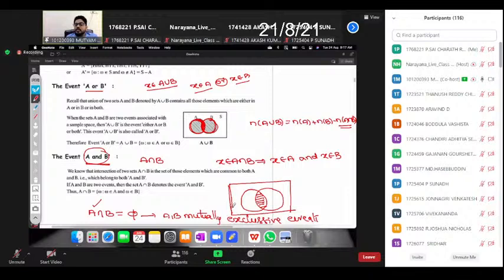If A union B is equal to the sample space, then we call them exhaustive events. So the union of two sets being the sample space is called exhaustive events. So A or B, A and B. This is A union B. This is A intersection B.